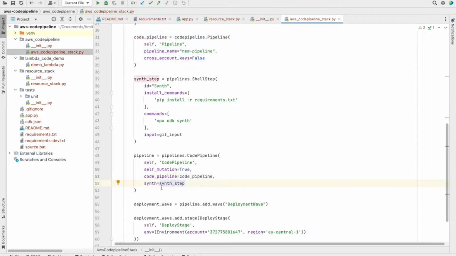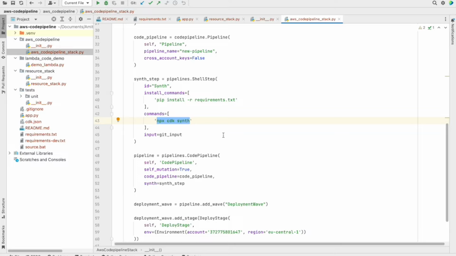Now comes the synthesize step, what it does. In the synth step, there are a couple of steps involved, like installing the commands and the dependencies. So the ID is synth. Whenever this is called, the required dependencies will be installed, and then CDK synth will be run.